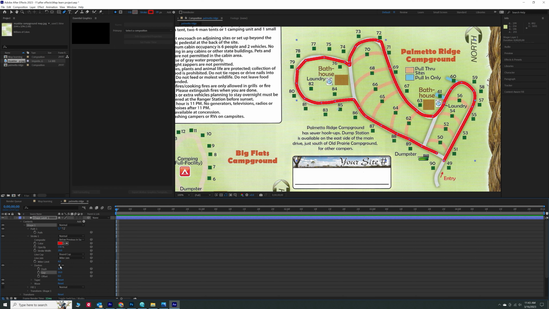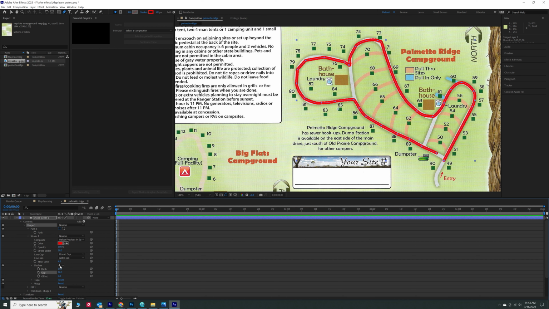Okay. So now we got our outline, our path. We have it with a stroke, and we have it with dashes with a gap. And you can change the size of the dashes there by changing that number, and then you change the gap by changing that number right there. But that looks good right there. Let's leave that for right now. Okay, so now we have our dashes and our gaps, and now we have to animate it.